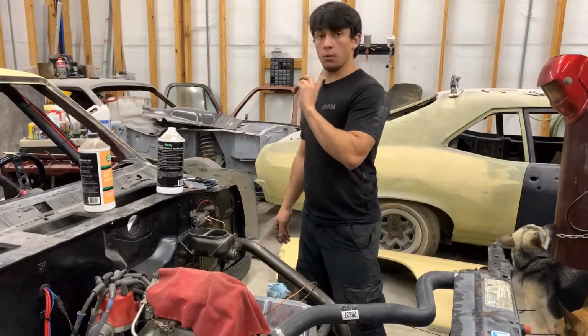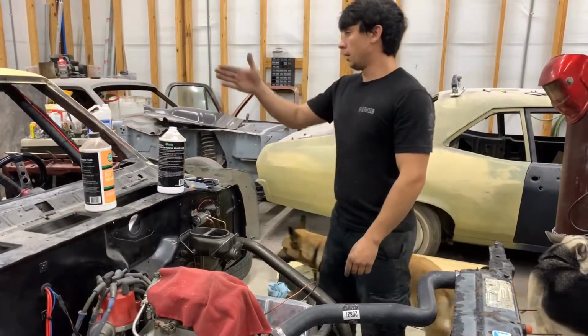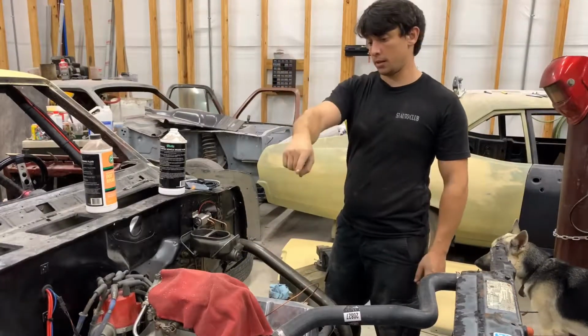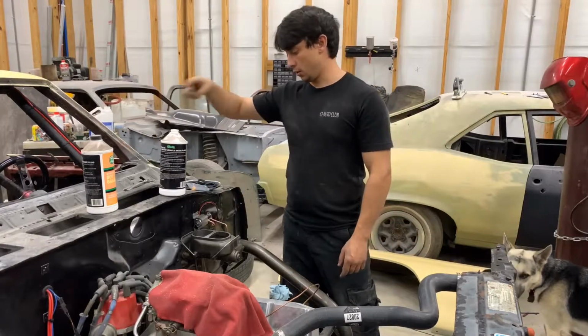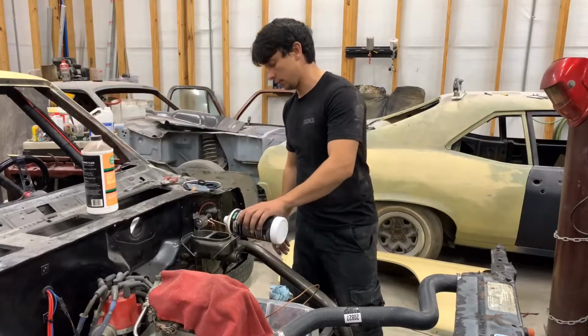We're gonna start with the caliper that's farthest from the master cylinder, which is gonna be the passenger rear. And then we're gonna go passenger rear, driver rear, passenger front, driver front. Because you wanna start with the one that's farthest away, work your way closer. So fill this thing up with fluid, and then we'll get rocking.